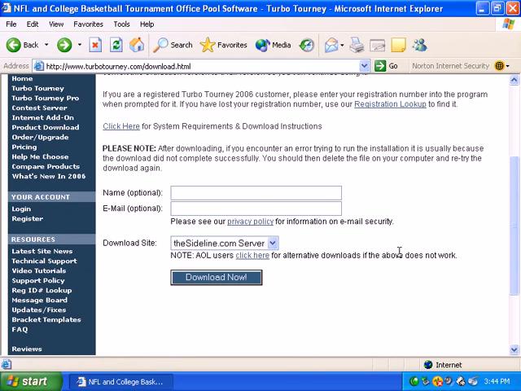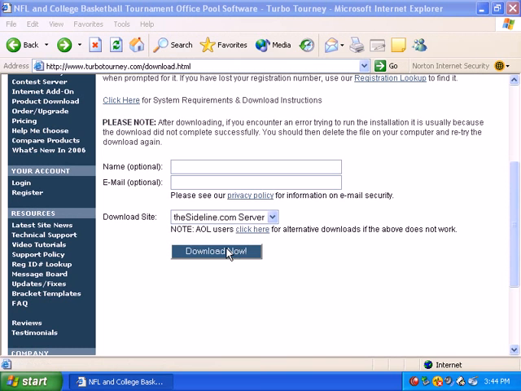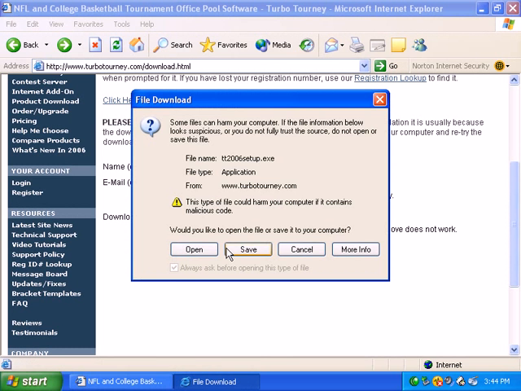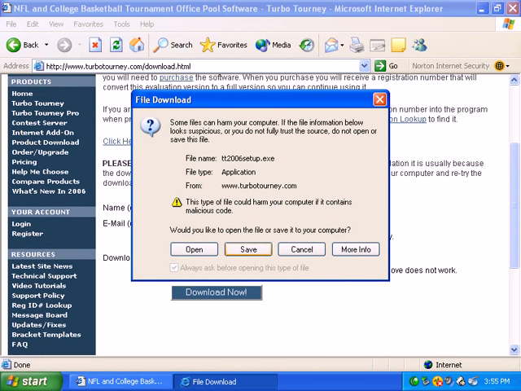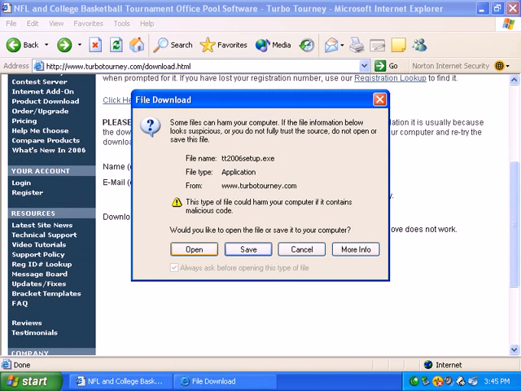And so when I'm ready to start the download, I just click on the Download Now button, and then I'll be prompted by the browser of where I want to save this file to my computer, or if I want to open it. If you save it, you'll just have to choose a location to save the file, and then go back and execute that program where you saved it to start the install. Or what I have found is just the easiest option is to go ahead and select the Open button, which will download the program and start the installation file automatically for you. So we'll just select the Open button here.